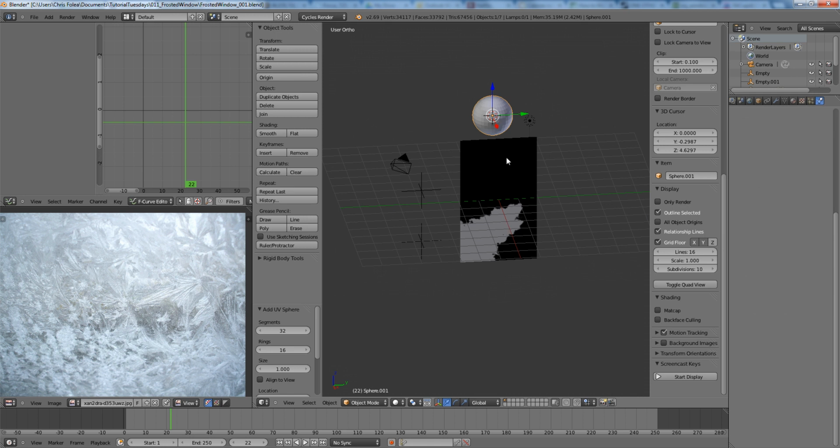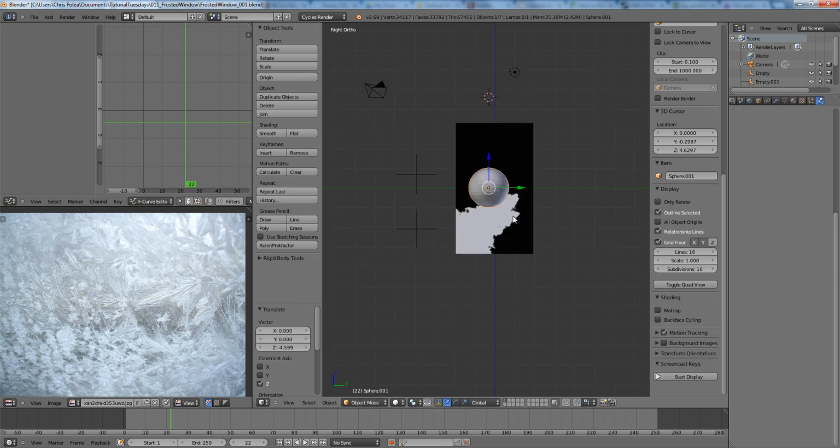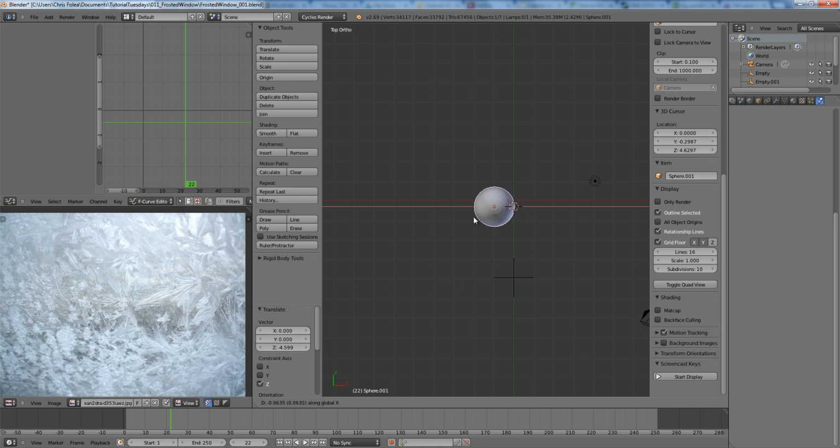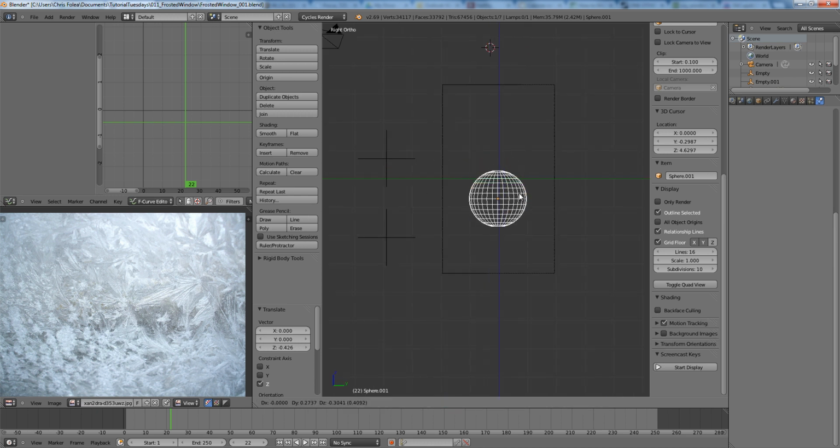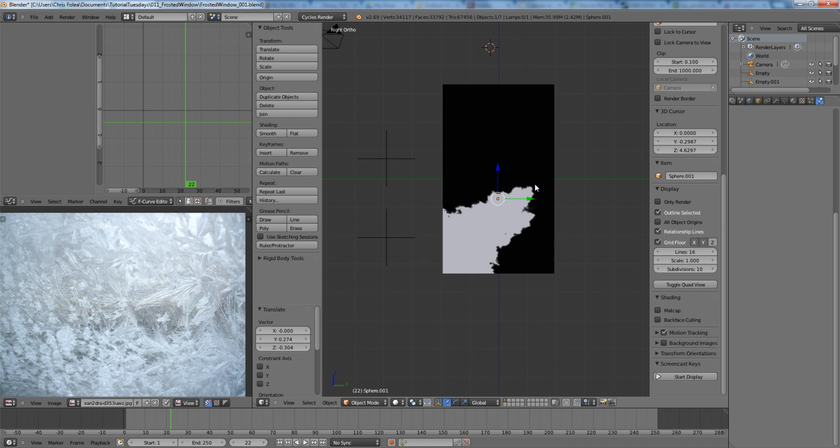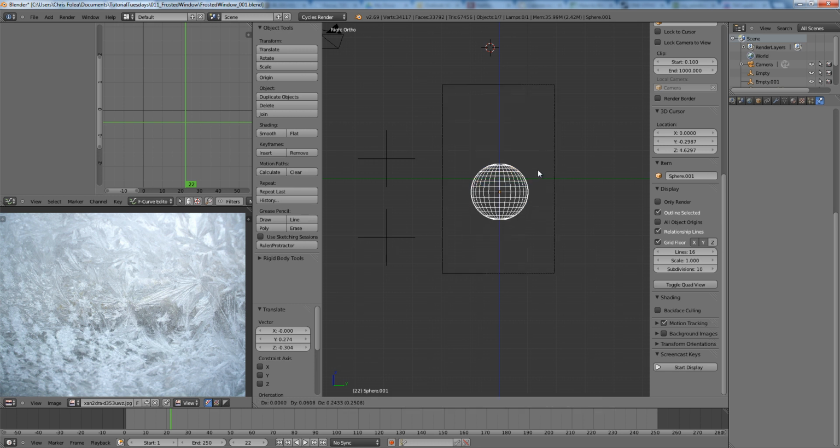I'm going to go ahead and create a sphere and put it behind the window so we can see what the effect of the ice is on objects behind the window. Theoretically, when a window is frosted over, it will be more rough than a perfectly smooth window, so the objects will blur out more behind the ice. So let's go ahead and create a material for that.